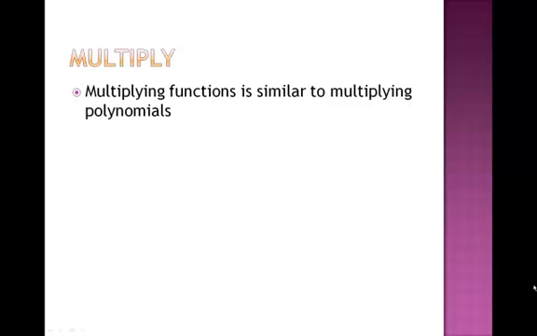Now let's move on to multiplying two functions together. When you multiply two functions together, this is very similar to, say, multiplying polynomials. One thing you want to be careful for is, again, there are two different notations used to multiply. On the left, I have the notation that kind of uses your intuition, that you'll take f of x and be multiplying by g of x. The alternate one that's a little bit more common says f times g of x. Now, oftentimes, if I see the notation on the right, I'll again switch it to the notation on the left and end up carrying it out from there.